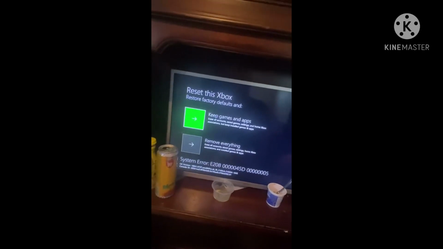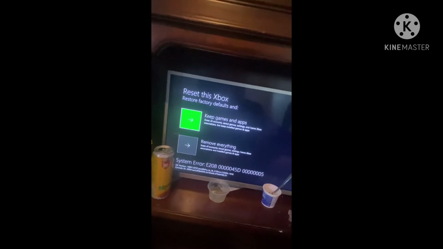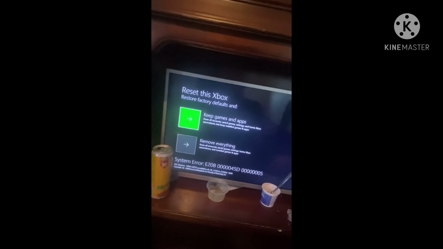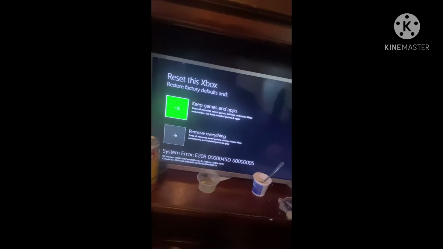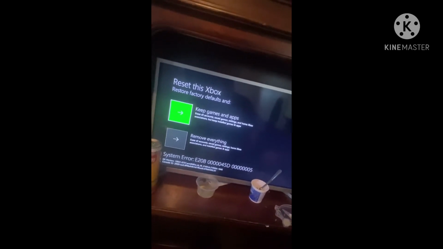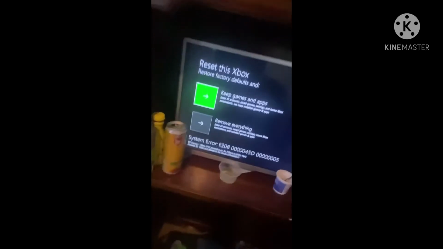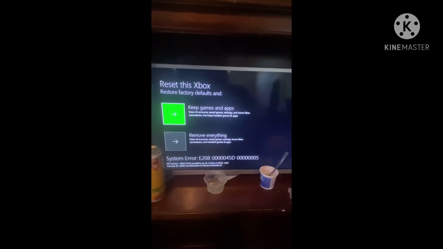So you're gonna click this, right? What that's gonna do is take all the accounts off your Xbox. It's gonna take off your saved games, all your settings, and home Xbox associations, all your game shares. But it's gonna keep the installed games and apps on your Xbox, so you don't have to reinstall YouTube or something.